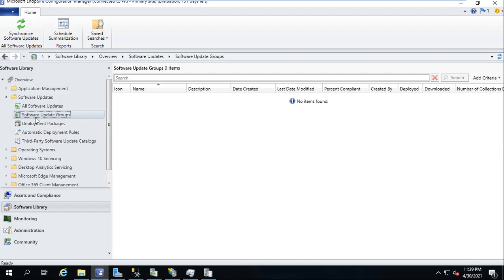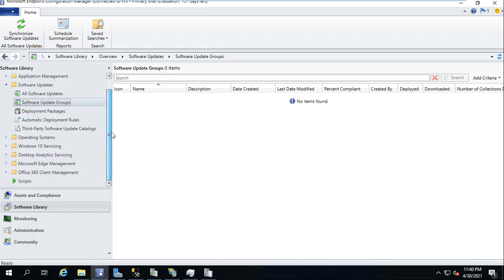Software is deployed by a different team, patching by a different team, OSD by a different team. Three main topics are handled by different teams. I won't manage anything. Even in the last organization, initially I took care of patching and software distribution, later I moved to infrastructure. It depends upon company to company.